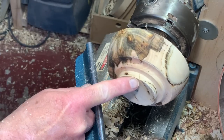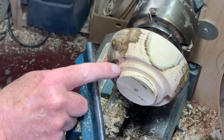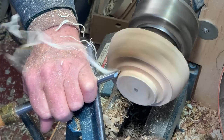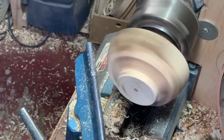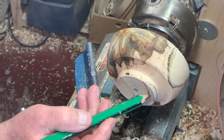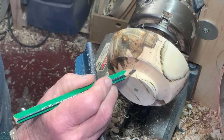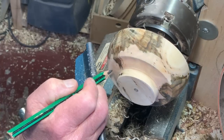Right, so that's almost gone. I can just about feel it with my nail. I can see a little bit more there, so I need to get rid of that. Should have marked it, I forgot. Still, fortunately there's still that there, so I know where to look for it. There's just a hint of a mark in there, and otherwise that looks pretty clean.